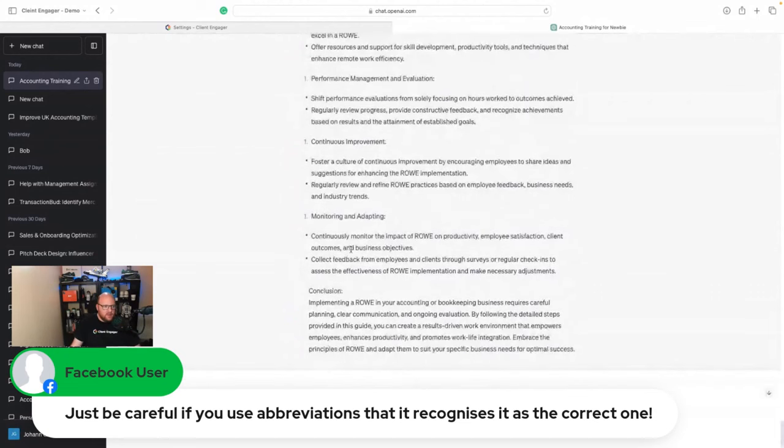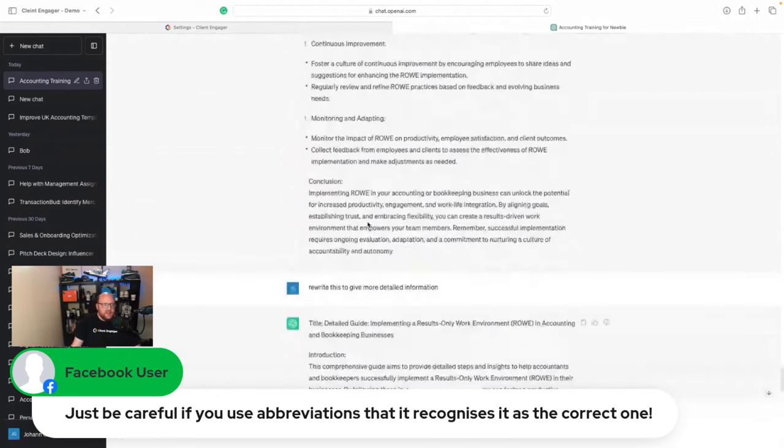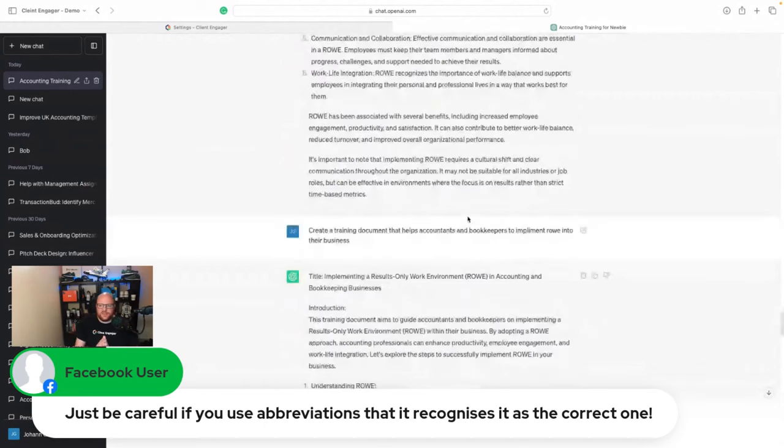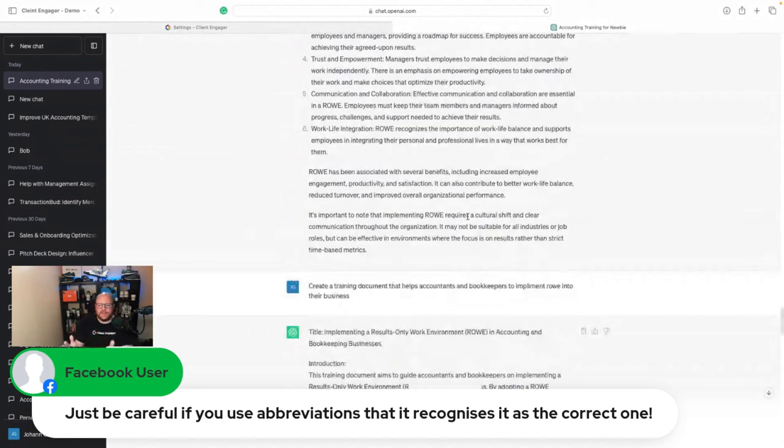There we go. So as you can see, there's absolutely tons of examples we can use here, whether we are creating a training guide, rewording emails, or creating blogs for our websites, LinkedIn posts, etc.